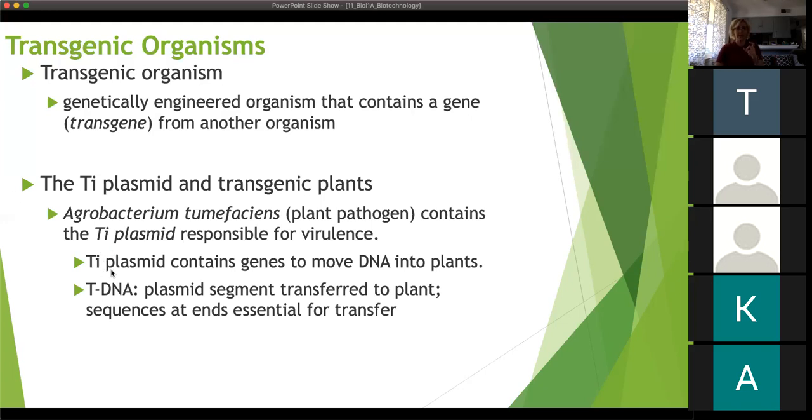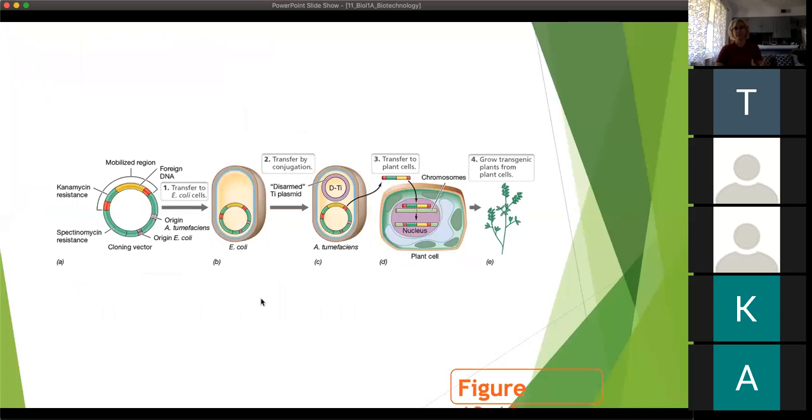So what happens is that particular plasmid is able to get the DNA from the bacterium into the plant. And so what scientists have done is they've said, well, this bacteria is capable of putting DNA into a plant. What if we make the bacteria put the DNA we want into the plant? And so that's what they've done. This is just a cartoon showing that they've modified this particular plasmid so it doesn't cause tumors in plants, but it still allows the foreign DNA to get into the plant. And then you do this in the plant cells as the plant is first growing.